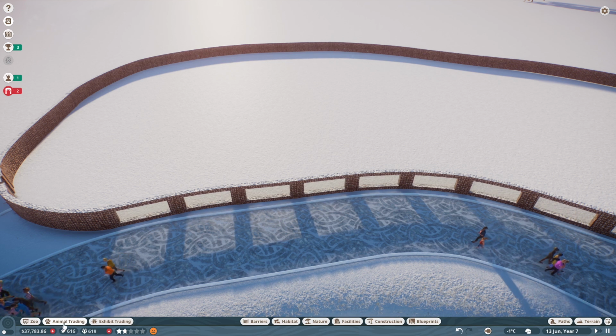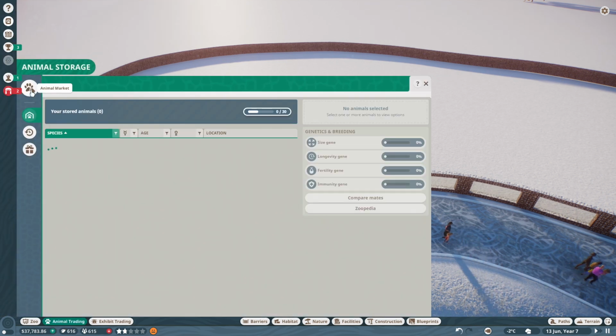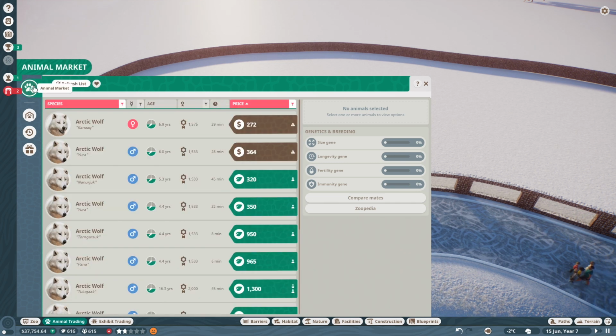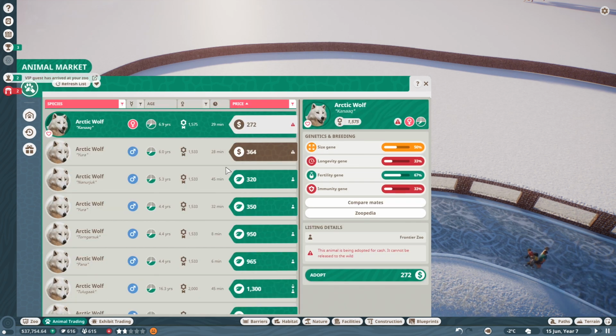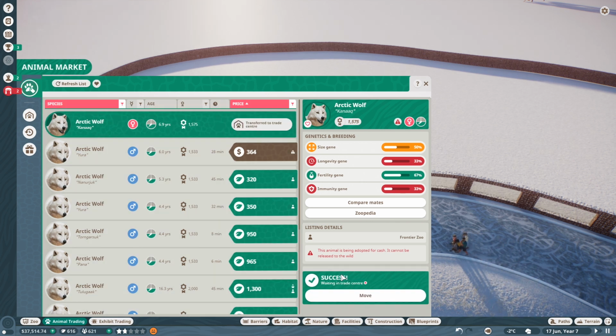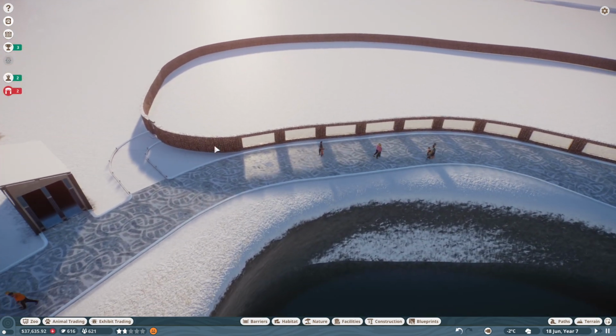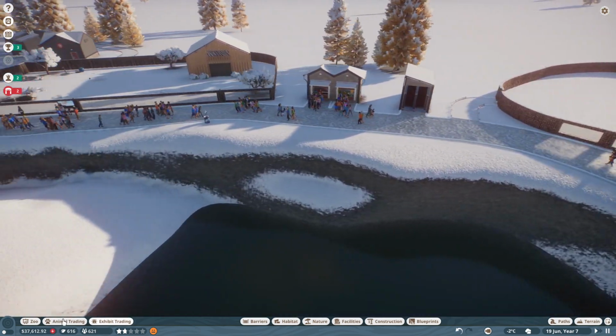And let's go back to animal trading and see where the wolves are, what wolves we have, how we're doing with wolves, if any females are available. Whichever females are available, I will buy right away. Okay, there we are. Lovely. So, I have 2 beautiful Arctic wolves ready to go to quarantine.